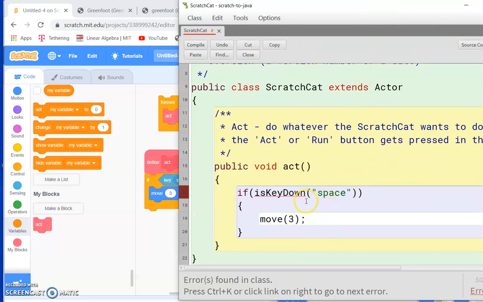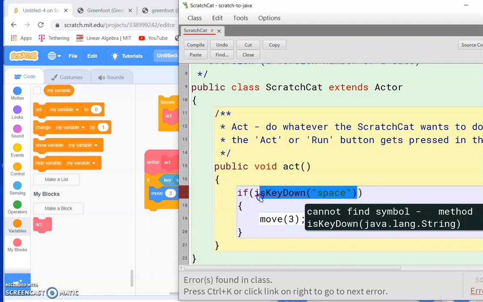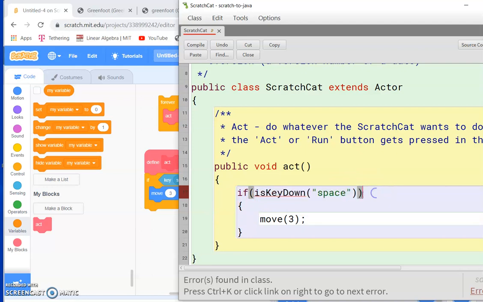This argument belongs with the is key down, and it's inside of this bigger condition here. So we need both of these parentheses, and you'll see how the editor shows you this parentheses goes with that one, and if I click over here, this parentheses goes with that one.